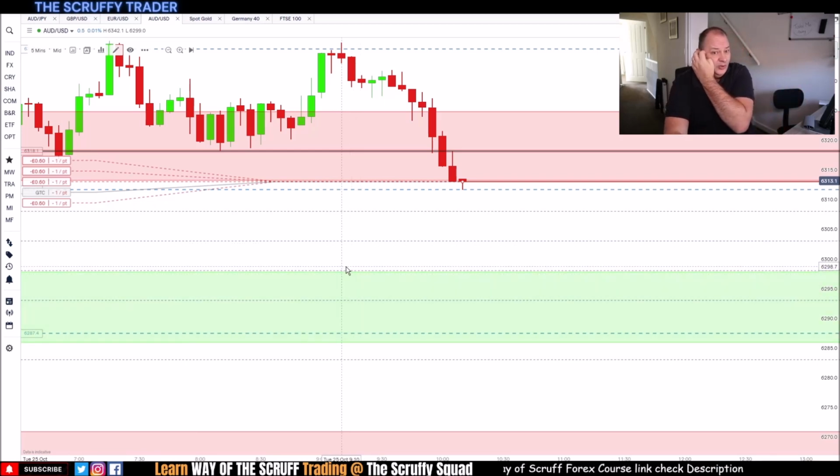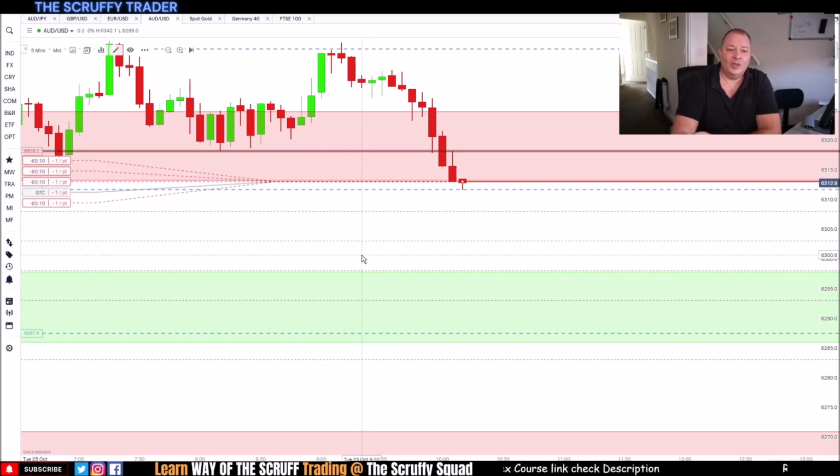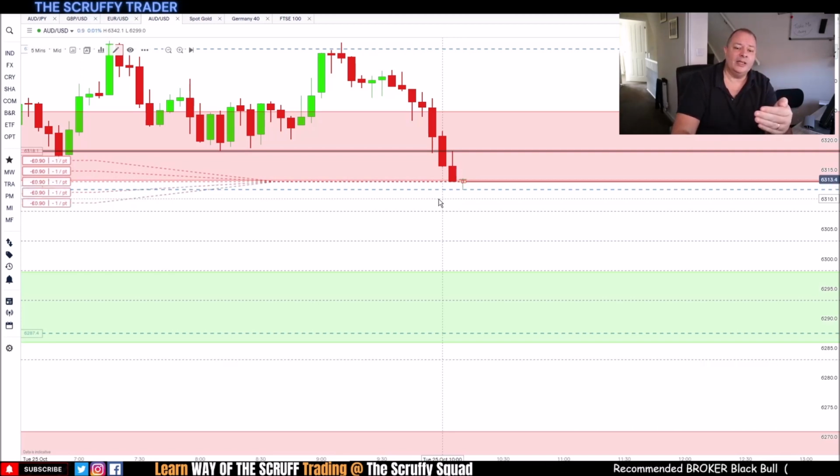Now, I will for the next sort of 20 minutes, half an hour or so, because I've got to go out. So every time sort of 5 pips is triggered, I'll then just put the order back in its place. And then it might get me another 5 pips and another 5 pips while it's bouncing around. But once it starts motion, in other words, gets past 10 pips, I won't be adding the orders in. I'll just let it do its thing.